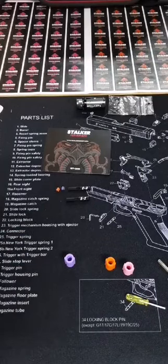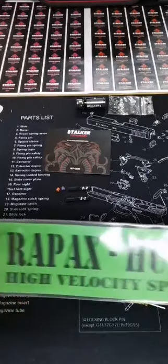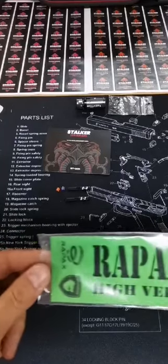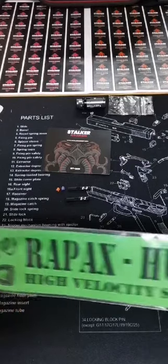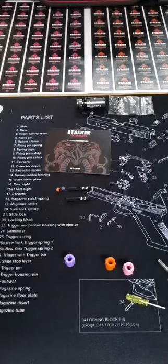I'm gonna disassemble this whole set, so it's not fake. I will just show you that it's really sealing with everything stock except for the Kraken chamber and the Kraken bucking, and there's some Morpheus barrel inside. So the funny thing is, right now the spring is not stock, but we use a Rapax Hulk spring, and this is no joke. I will show you the spring after the seal test. This is a Rapax Hulk spring inside, and everything is stock.